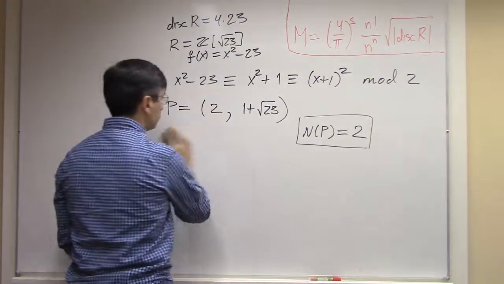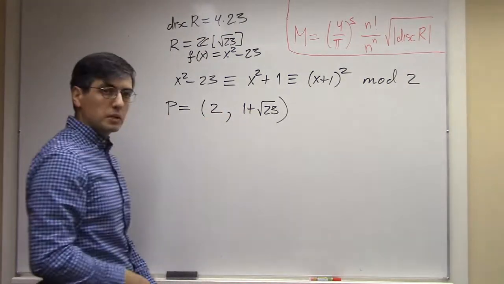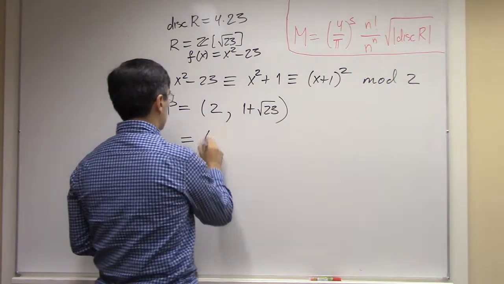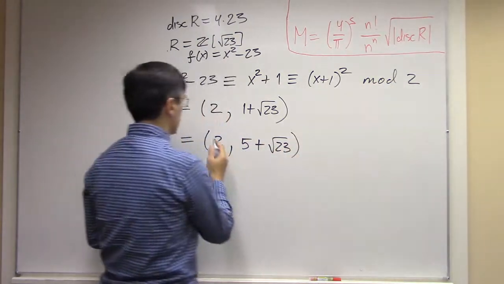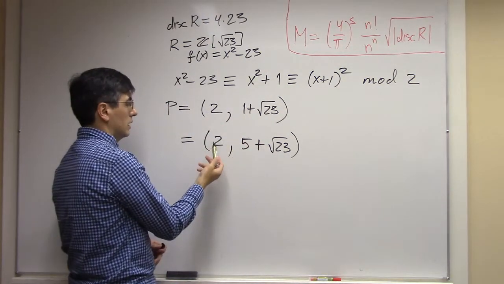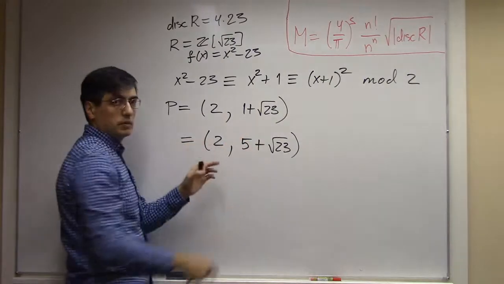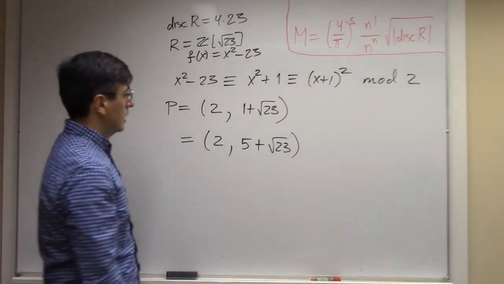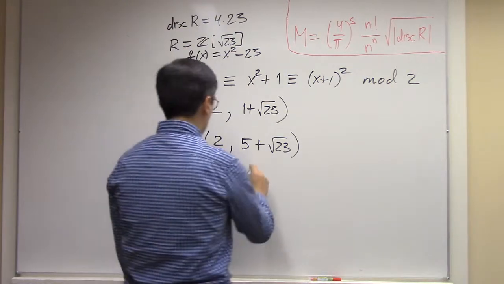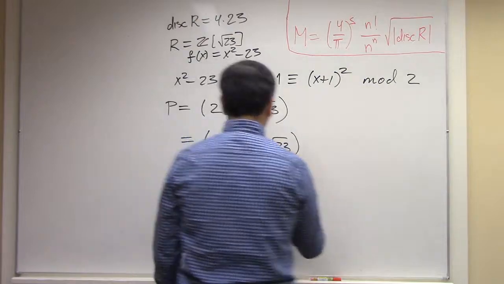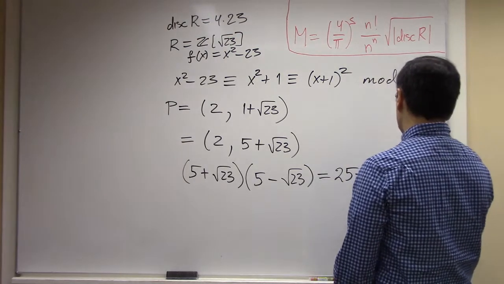Right, so why is the class group trivial? Well, it depends on the observation that this p is actually principal. So how do you see this? You see this by observing that this is also equal to this ideal, right? All I did, I added 4 to this number, and if I subtract 4, which is in the same ideal, from this element, I will get this element. So definitely these two ideals are the same. Now, on the other hand, this 5 plus square root of 23, if I multiply this by its conjugate, I get 5 minus 23, which is, well, 25 minus 23, and this is 2.